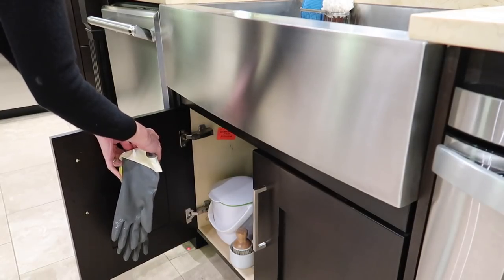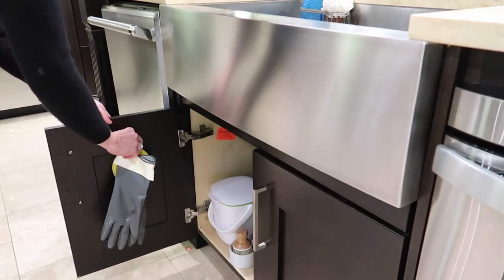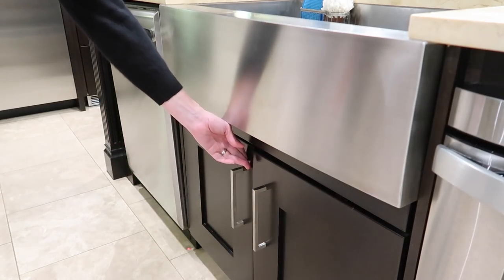Now that everything is clean, I am going to call it a day and join my family in the living room to watch a movie together and just relax.